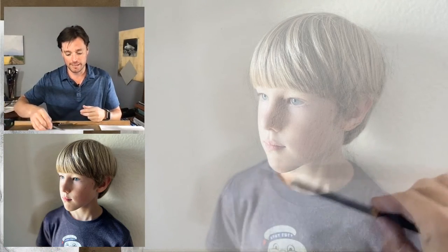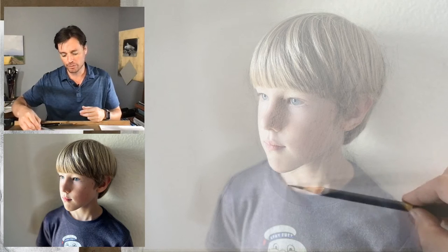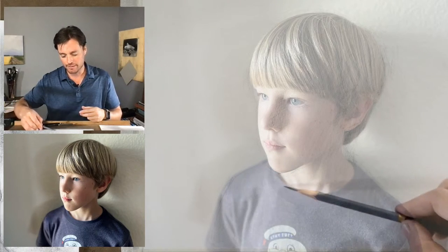When I start with a grid, my natural inclination is to start from a place of the image being fractured, and then the struggle is to try to unify everything. And this way, I can focus on the fluidity of the marks. I can focus on the structure overall.